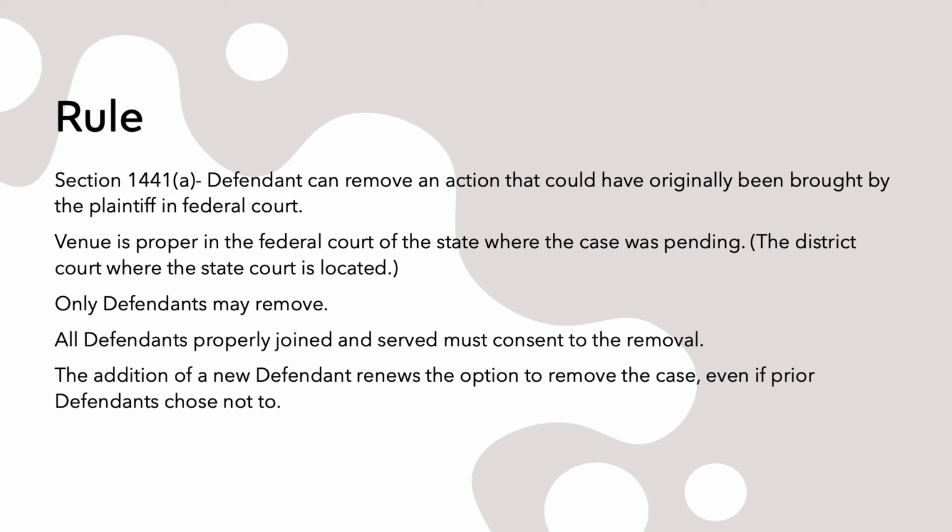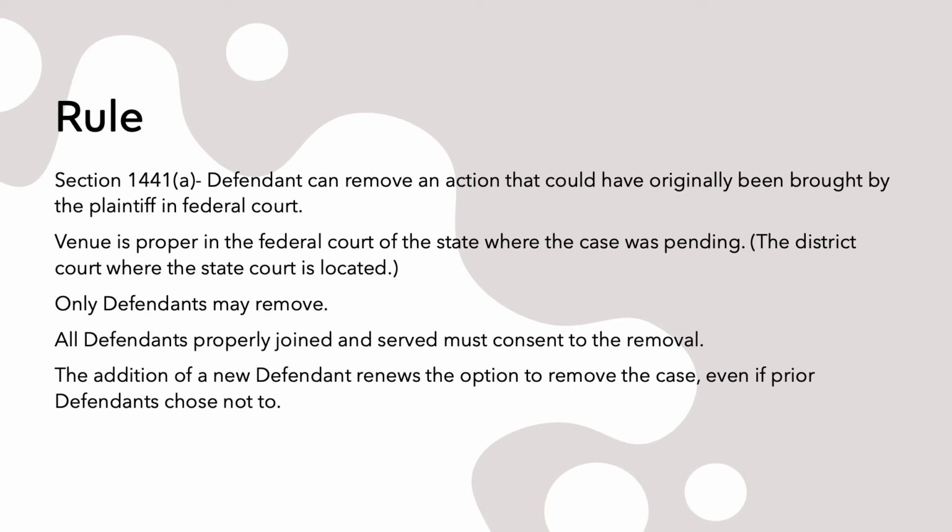So section 1441(a) provides that a defendant, and only a defendant, can remove a case that could have originally been brought by the plaintiff in federal court. So a defendant can only remove from a state court to a federal court in which the case could have originally been brought. And that case in the last example could have originally been brought in that Southern District, because that's where the plaintiff lived and where the cause of action arose.